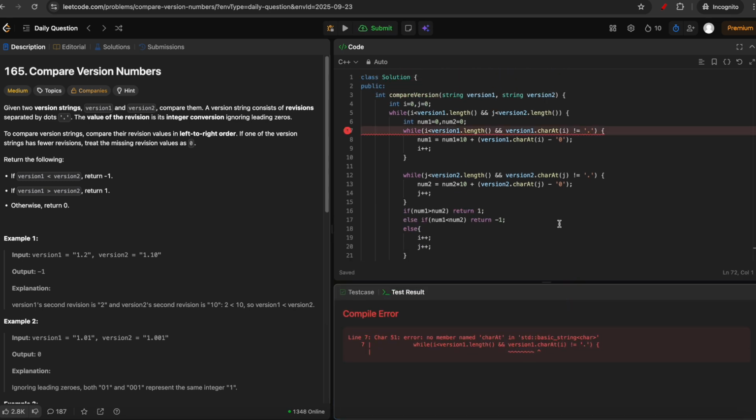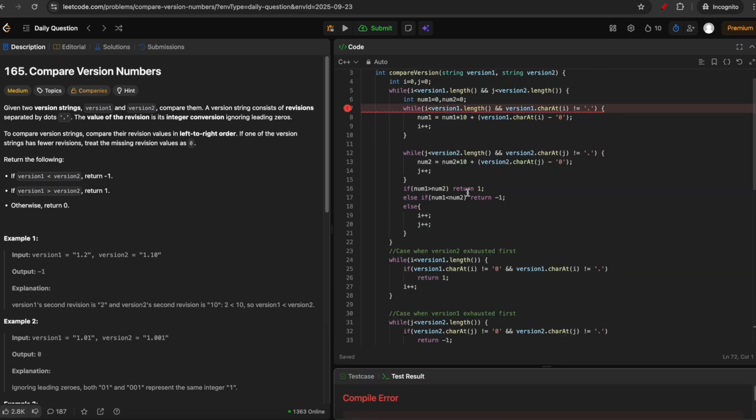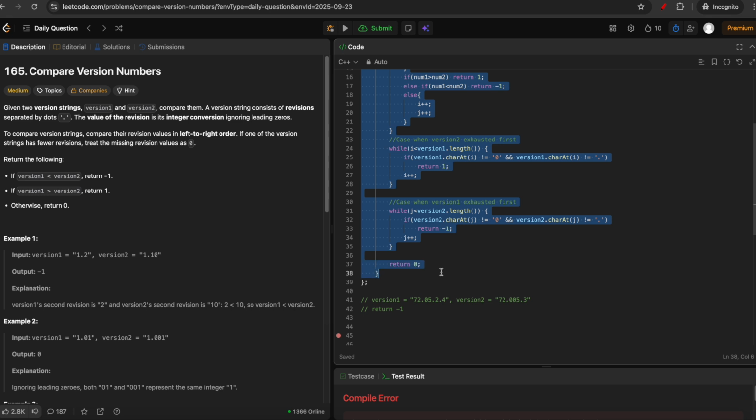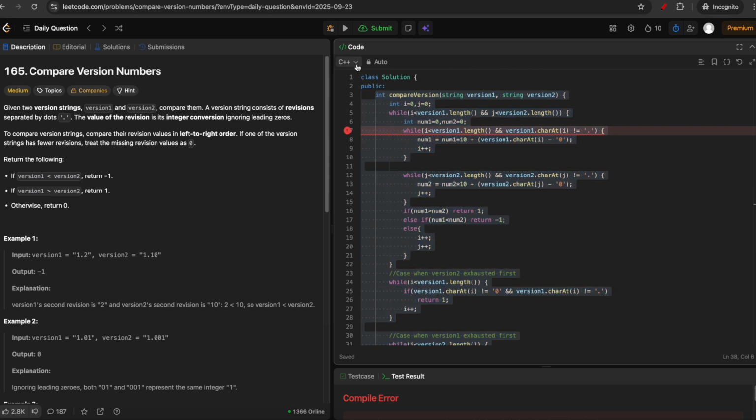Okay. Looks like I'm coding it in C++. Let me quickly change it to Java.